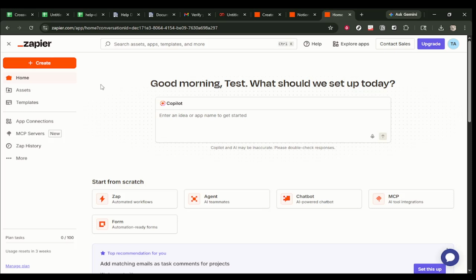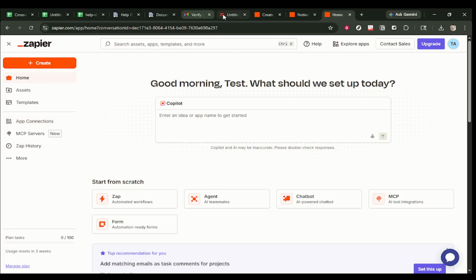If you are in a different area of the site, take a moment to navigate back to the home screen so you can follow along closely. Next, find and select the section labeled Automated Workflows. This area is where Zapier organizes automations that connect different apps like Google Sheets and Google Docs.